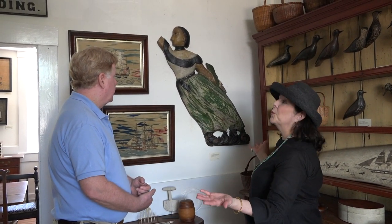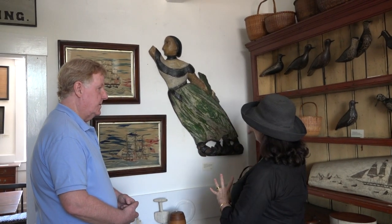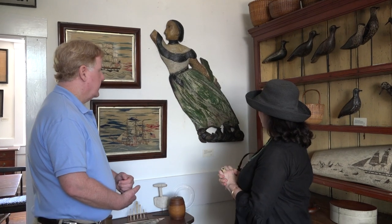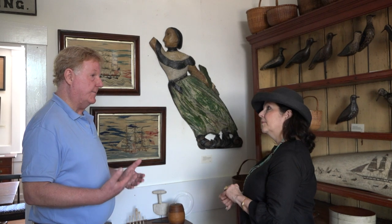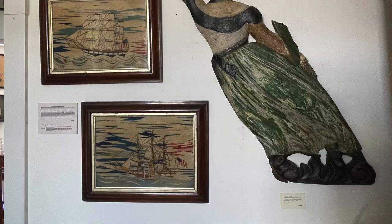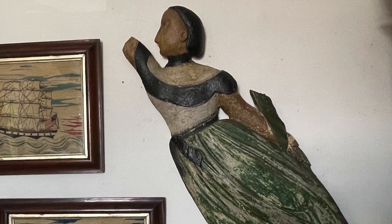So Wayne, I was really intrigued by her. Obviously, she's a woman, so that's wonderful. I love the action in her form. Tell me where she would have lived back in the day. It's the type of carving that ship owners would have put on their ships to represent somebody that they loved and somebody who represented them. It probably came from the side facing forward or flanked along with another one, a pair, on the stern of a ship. Oh, fantastic. I never knew the sterns would be so beautifully decorated.